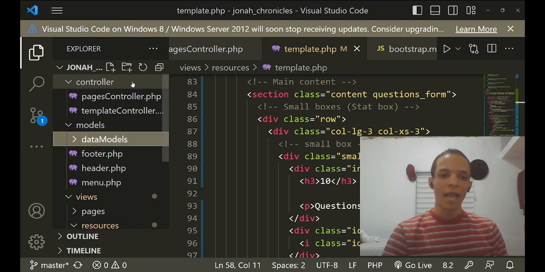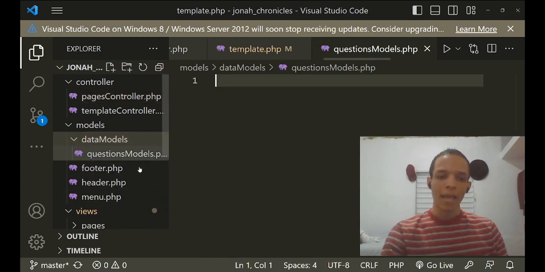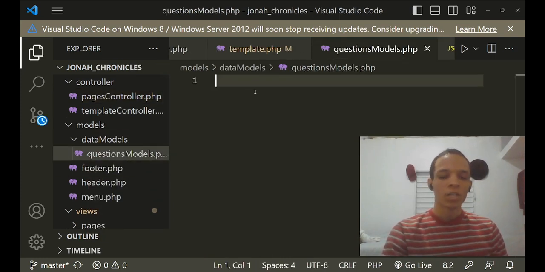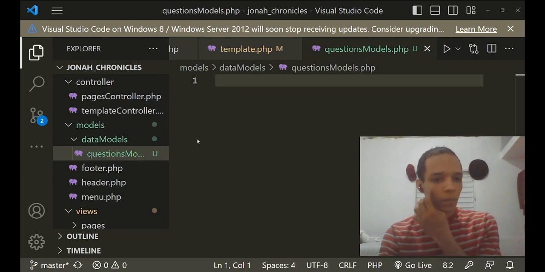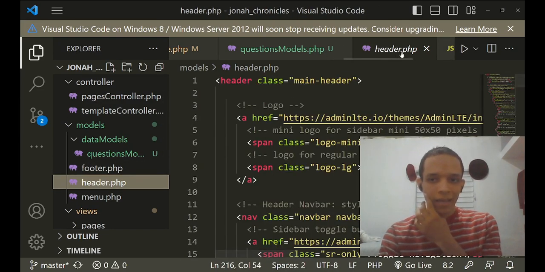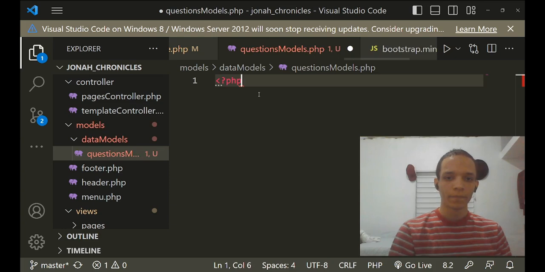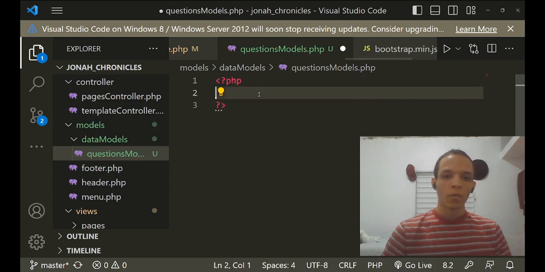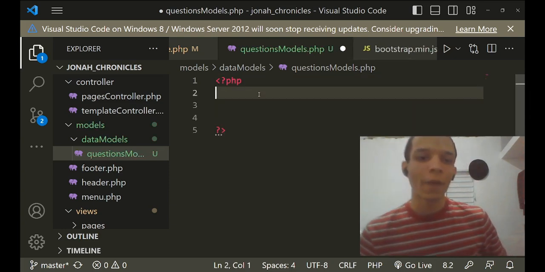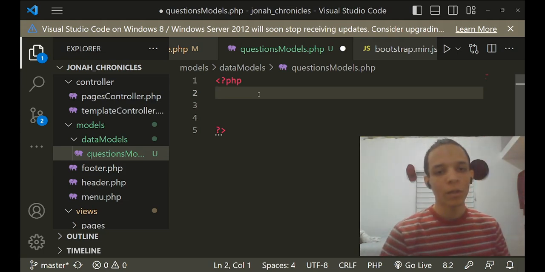And in here we're gonna insert, for example, questions models.php. And in here, what I'm going to do is to, let me see, I need to add the connection. That's the first thing, okay? We will test many things here, but I will try to do it as fast as possible. So let's go now.